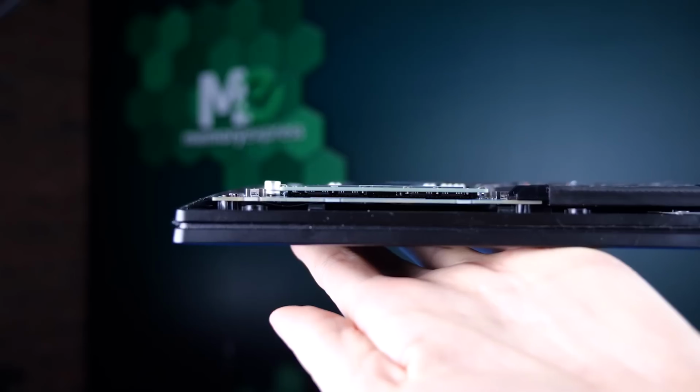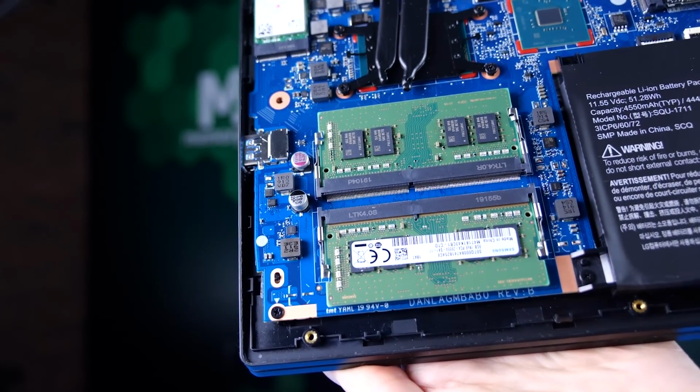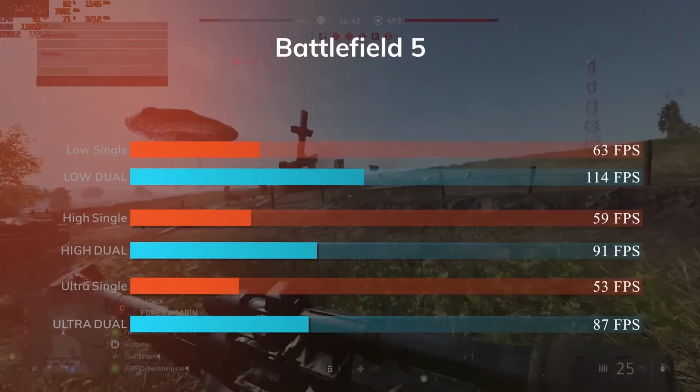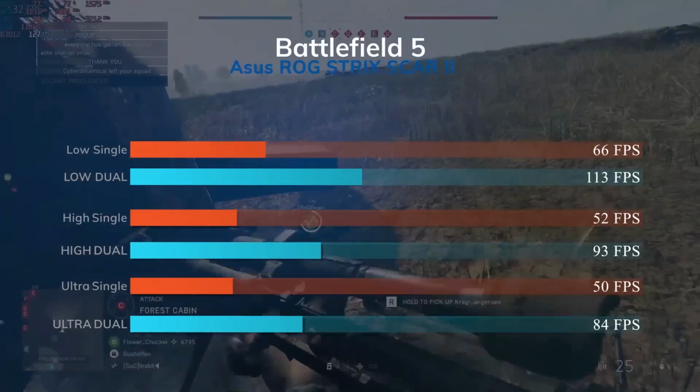Speaking of storage, ever heard of short-term storage? Haha! Well, this laptop's got dual channel RAM, also known as temporary or short-term storage. We've got 2 DIMMs of 8 gigabytes each, totaling 16 gigs of RAM running at 2666 megahertz. More people need to learn about the benefits of dual versus single channel RAM because the results are absolutely shocking. Should you feel curious enough to challenge your laptop's single channel RAM configuration, check it out right there.